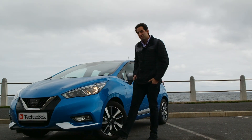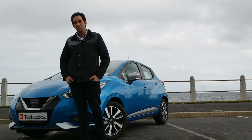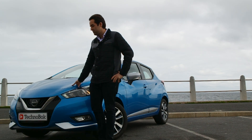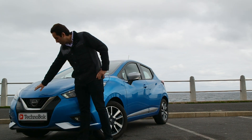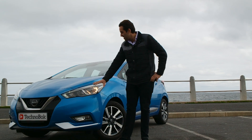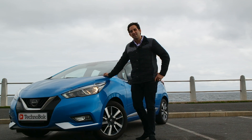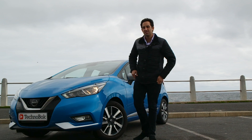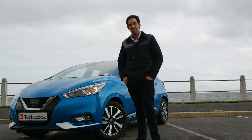There was a time when you could consider the B segment somewhat dull and unexciting, but those times have changed and Nissan are certainly taking this wave by storm with this — the all-new Micra. The deep V-motion grille, the boomerang-style LED lights up front, as well as the two-tone colour accents make this new Micra really stand out from the crowd. So let's take this all-new car for a drive, see what it really offers, see what it's like to live with, and ultimately explore the new Micra.